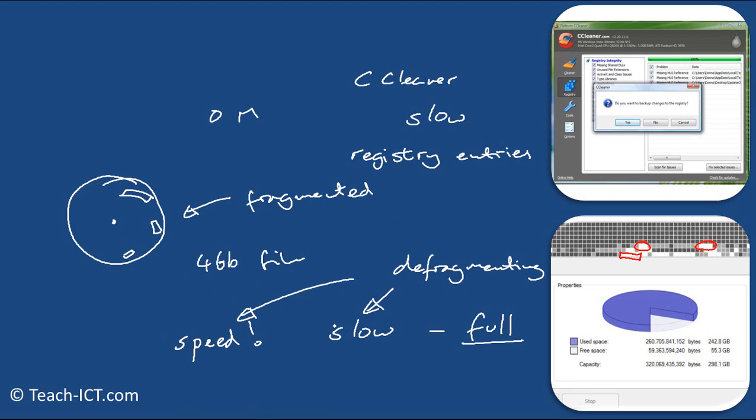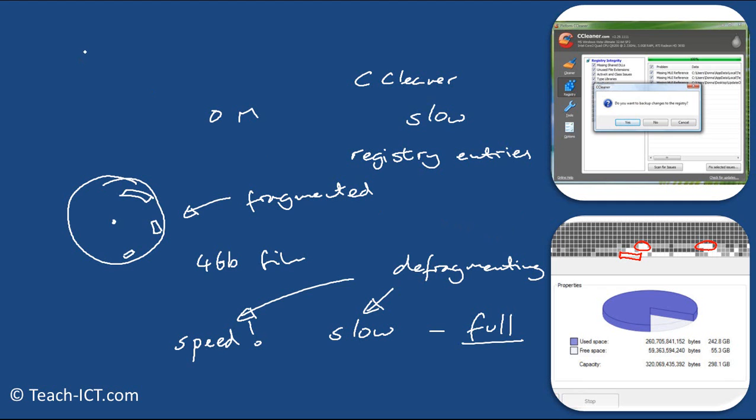There's no need to do a defragment really until you've got a lot of data on your hard drive and you start deleting things and overwriting things. When you've got a new machine, there's no point defragmenting. But if you find your machine is running slowly, my advice to you is first of all, get yourself CCleaner. It's utility software that enables you to clean up the registry entries, and then also try defragmenting it. You may find that as a result of doing that, your computer runs a lot faster.